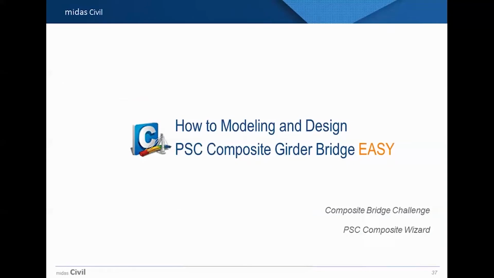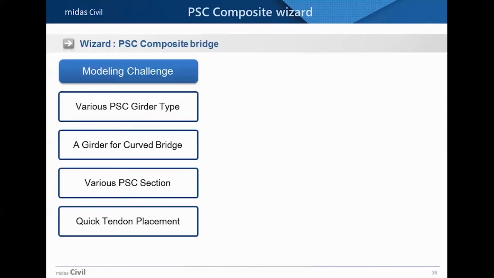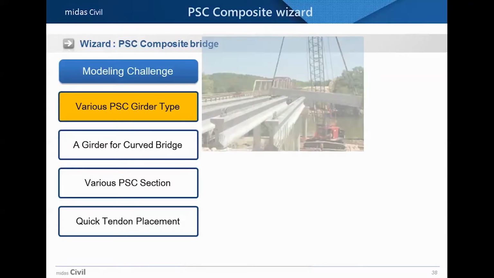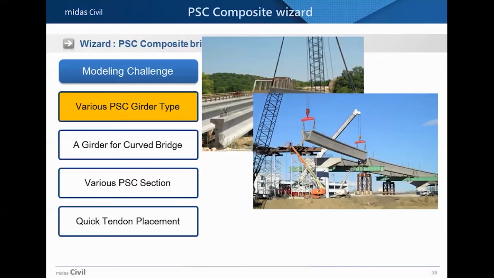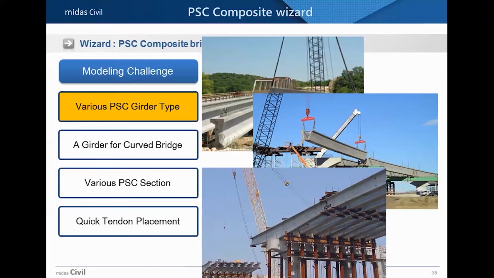So now we will talk about the PSC Composite Girder Bridge. When we do the real project, the modeling takes so much time because there are some challenges. Let's look at these challenges and how to make them easy. The first challenge is the various PSC girder types. You can see these various girder types in the pictures.